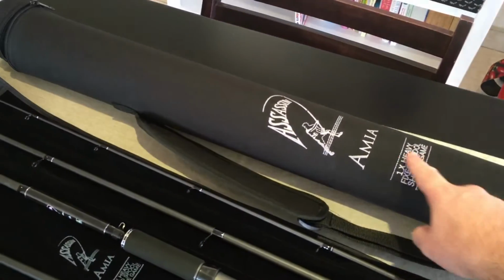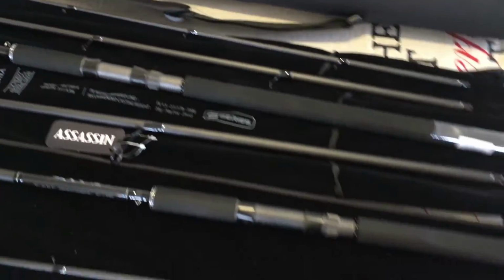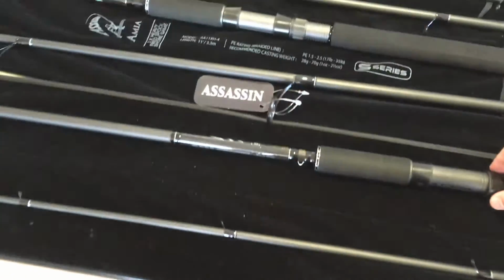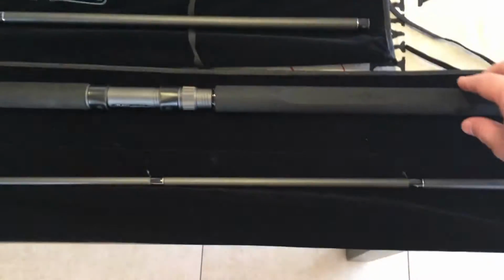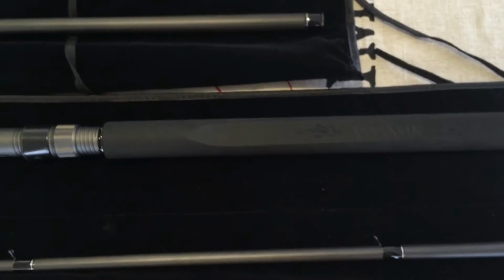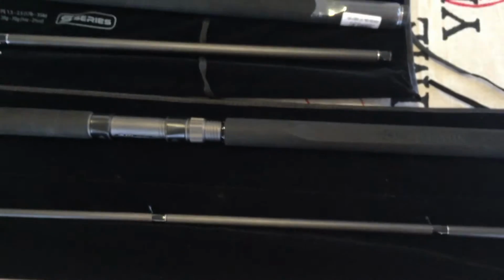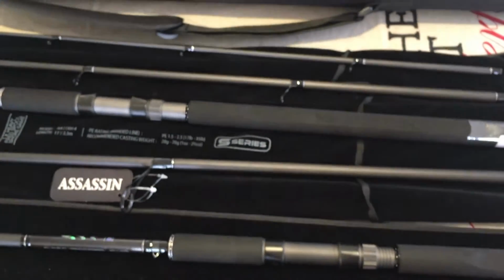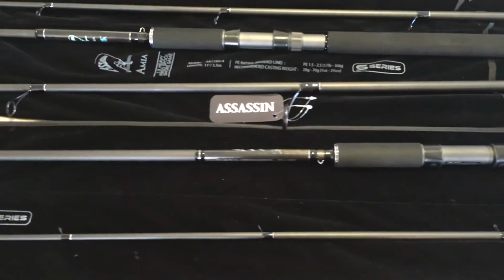I'm really impressed with this tube. It's just so nice. It was such a bonus. I didn't even expect them to give you a travel tube, but it comes with one. Yeah, the reels fit in nice. They tighten up good. I kind of miss the old, it comes with a foam rubber insert here. Let's see if we can get a nice clear shot of that. Yeah, it's hard, it's nice, but I enjoyed the old days of cork. It got a little bit grimy and dingy, but I liked it.